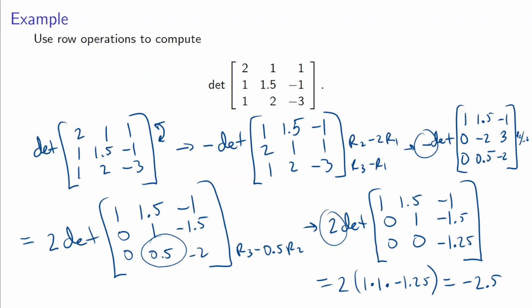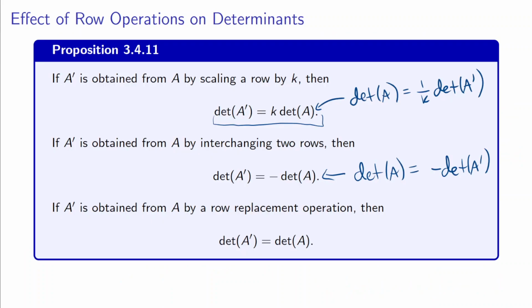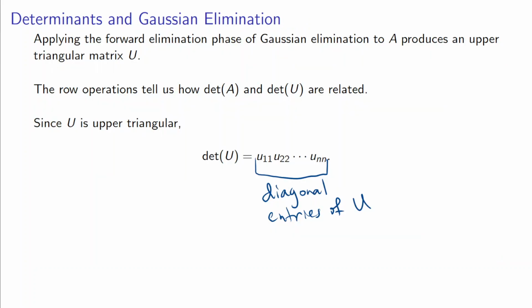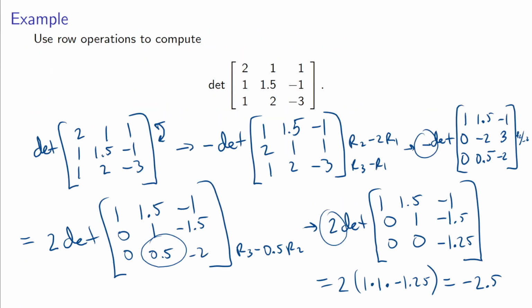Now, another way you could do this is to go through your row reductions and then retrace your steps and apply this proposition in each step that you would require it. So each interchange, make sure you have a negative, and each scaling, make sure you scale the determinant appropriately. But my preference is doing it this way, figuring out how the determinant is affected as you go. It's a little more work as you're row reducing, but once you get to the end, you don't have to do any of that retracing, which is nice.